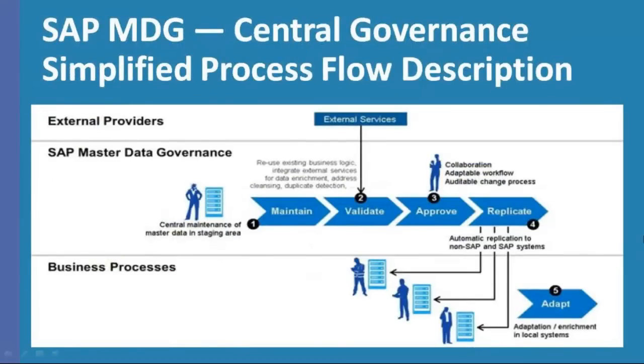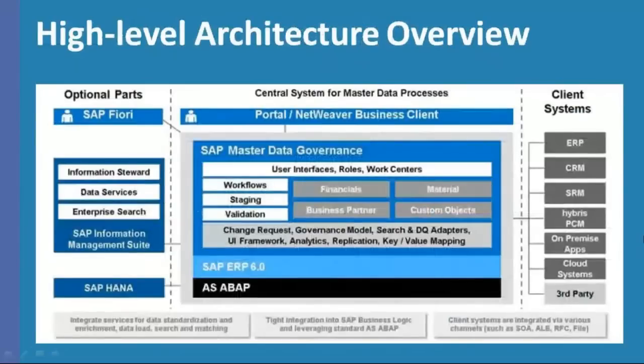Regarding the process flow, we will talk about it today in a more detailed manner. Then followed by the high-level architecture. So basically in architecture, we talked about two things. One is the hub-based model. Another one is the core deployment model. Both of these have some advantages and some disadvantages, and we also talked about those advantages and disadvantages.